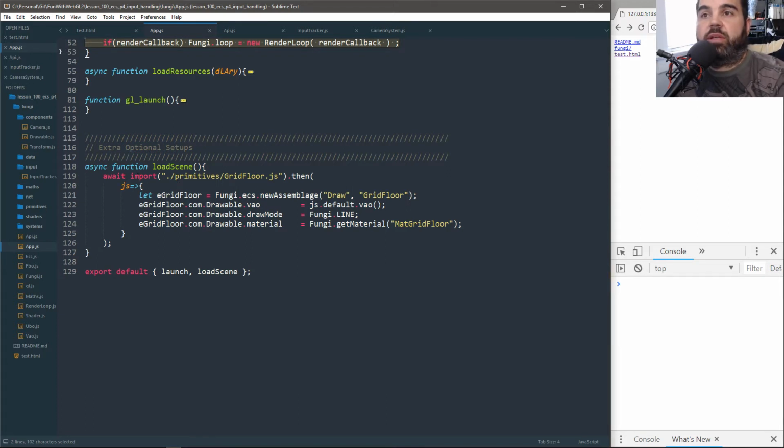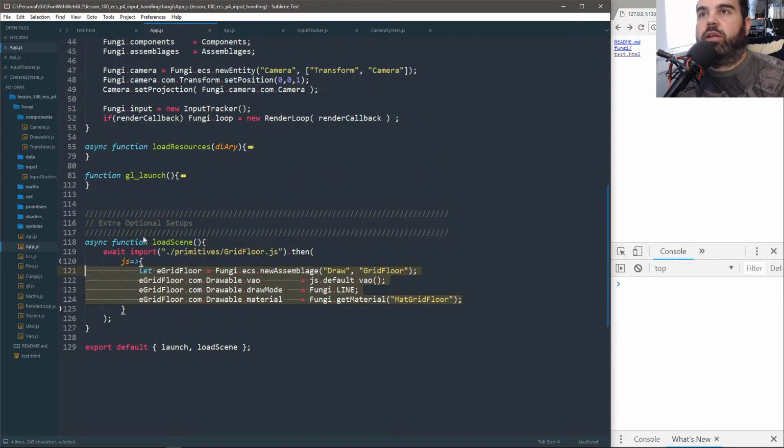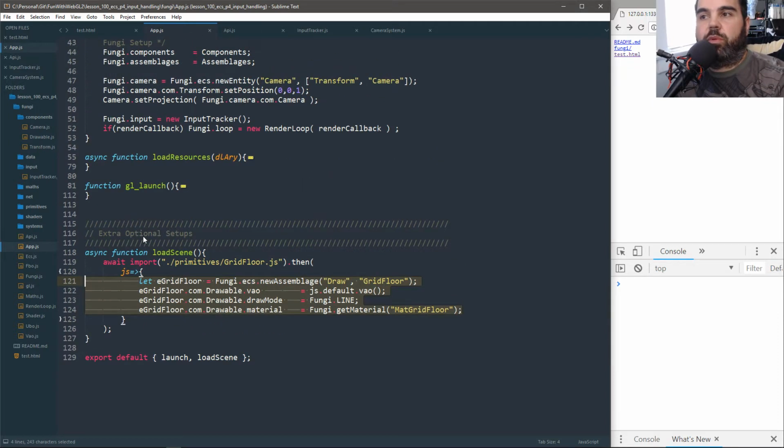In here I'm dynamically loading in grid floor, and setting all the variables manually. No big deal. I can use the API function if I really want to as well, but I'm just doing it manually here. Maybe I'll have another function called load dark scene, and that will have all the settings set up to load the dark scene instead, things like that.